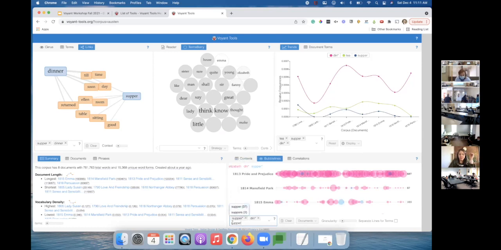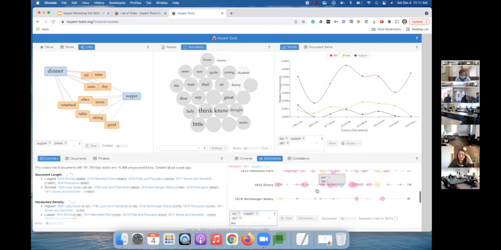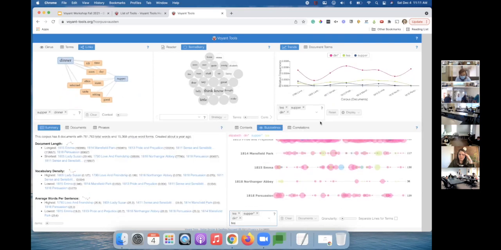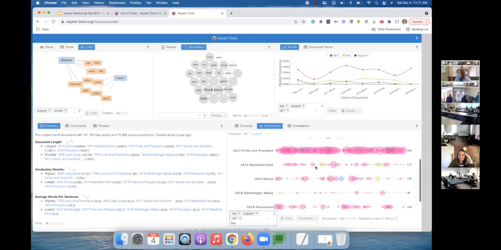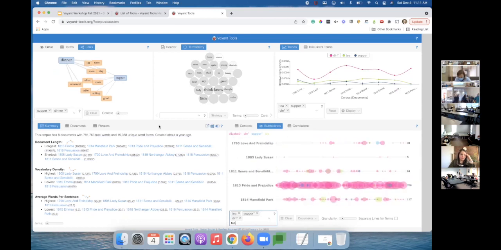And again, not one of the most accessible because it's just doing color there, but depending on what you're looking at, and then I could add T as well. And now I see the different frequencies and I see them throughout the whole corpus. You can also move and expand, right? So that's another one. People like the bubbliness one.